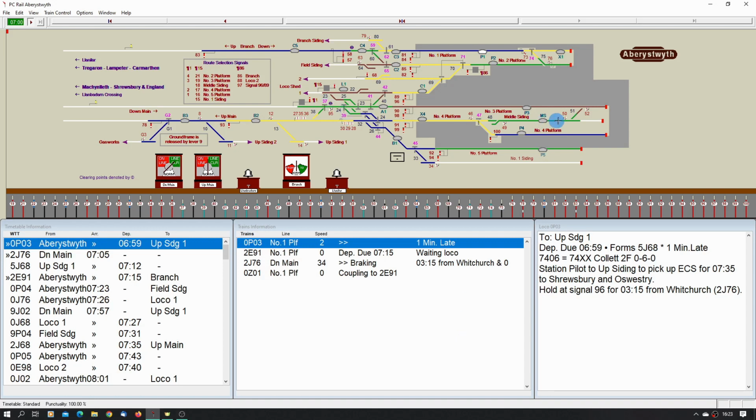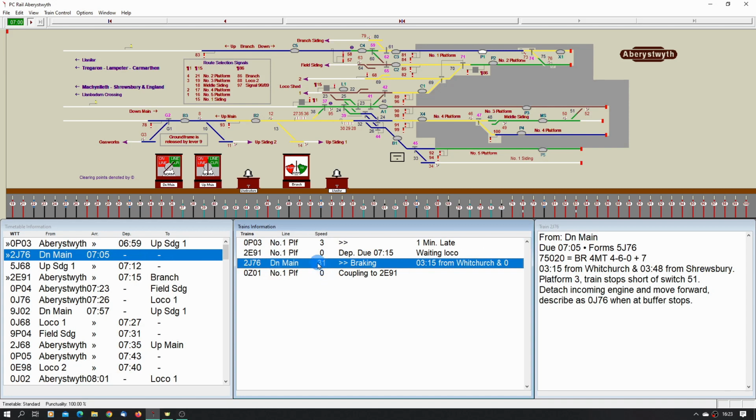So when do we clear the signal for this passenger? Well, we've not got our entrance section yet. He's actually braking as well. There's no rush for clearing these signals for incoming trains, because it's 10 miles an hour anyway around the station.